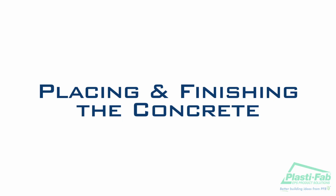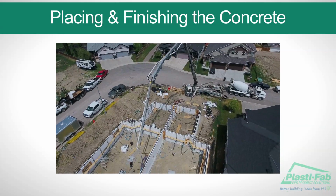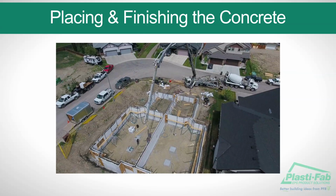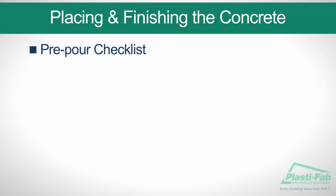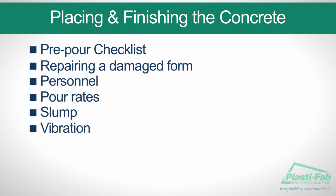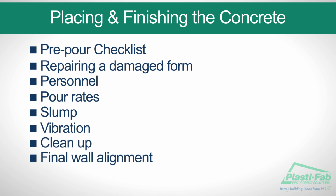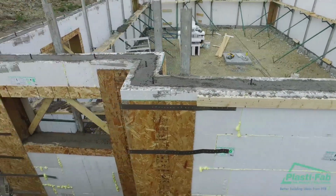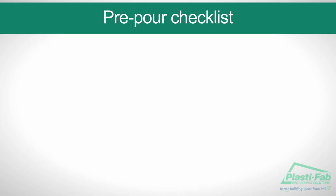Placing and finishing concrete. In this section, we will go through a pre-pour checklist and outline the important steps in pouring the concrete. Here are the main elements we will illustrate: pre-pour checklist, repairing a damaged form, personnel, pour rates, slump, vibration, cleanup, and final wall alignment. It is strongly advised that you accept help from Plasti-Fab staff or experienced ICF installers if this is your first ICF concrete pour. Before you begin the pour, take a few minutes to run through our checklist.